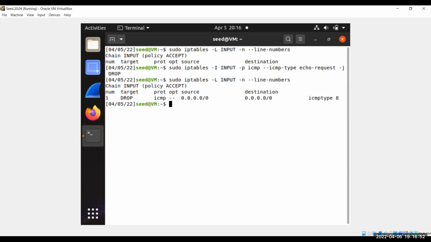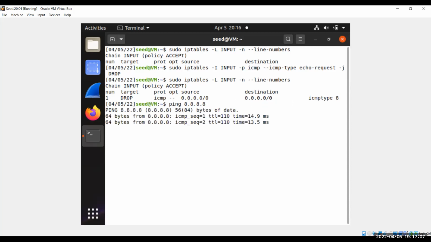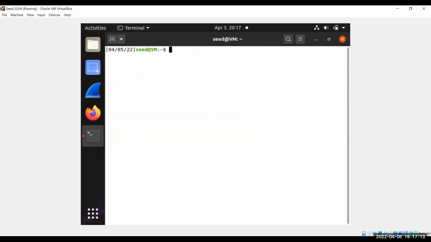So let's see if I can ping something. I'm trying to think, what can I ping? Oh, 8.8.8.8, right? Let's do 8.8.8.8. I'm able to ping that because that's going out from here to the internet. I'm going to try to ping 127. Now I am pinging from my own machine, but I'm not able to do it anymore. Does this make sense, guys? Any questions about that? I believe that's all we have to do in that problem. It's not really that difficult.